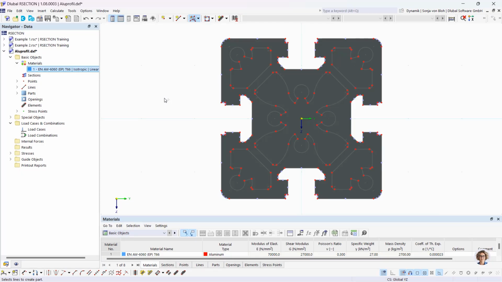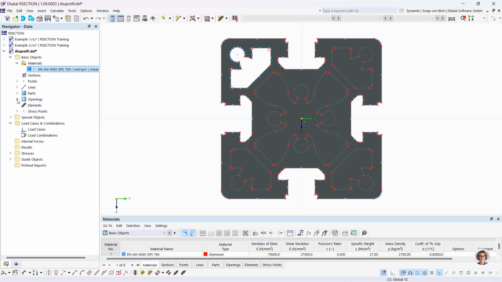After creating the part, I still need to create the openings. For this, I use this function select boundary for openings, and then I click here on the relevant line. I want to show you that you can also create openings via rotating them.